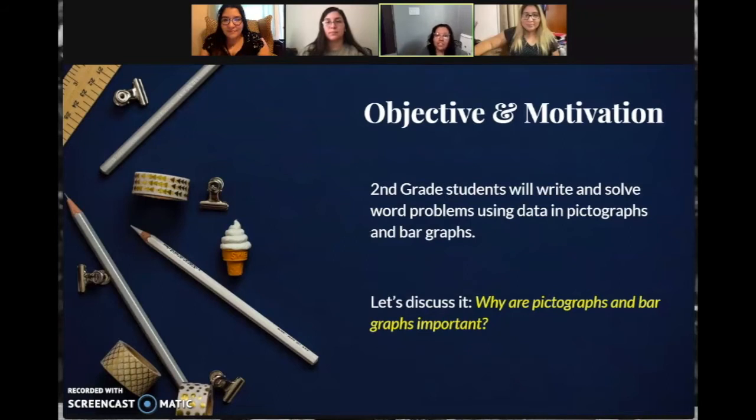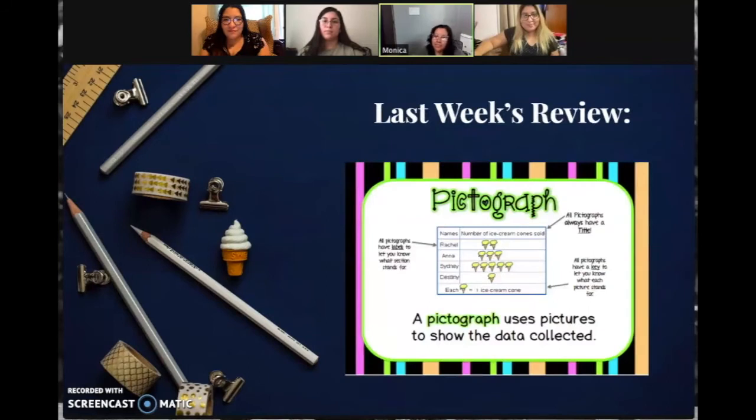We can use them to help us keep track of our spending and our bills. Now, I know that these two concepts may seem difficult to understand, but practicing them will definitely make them easier. It will benefit you in the future, guys. That being said, last week I introduced two types of graphs. Can someone please tell me what they were? Sulema? They're pictograms and bar graphs. Awesome job, Sulema. Now, pictographs consist of a title, labels, and a key. I need a volunteer. What does a key represent in a pictograph? Natalie? It tells us what the picture stands for.